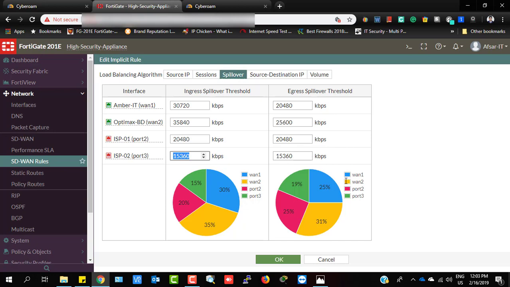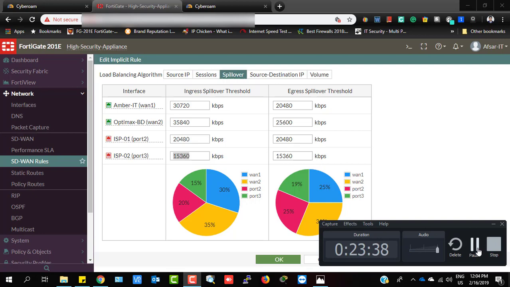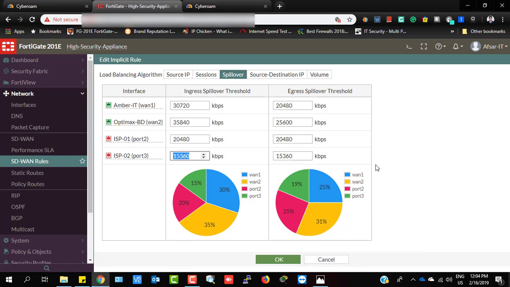But the best practice is to set up the ingress and egress bandwidth according to the interface's overall inbound and outbound capacity.